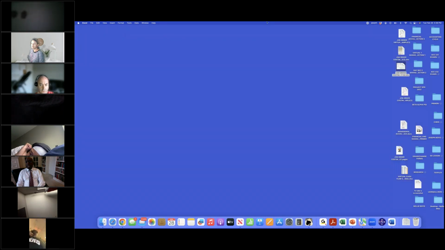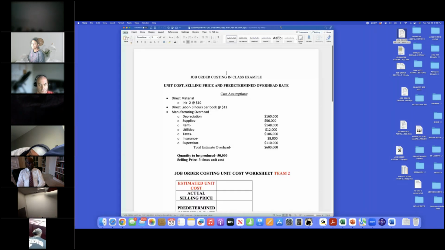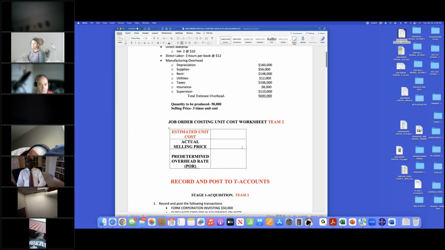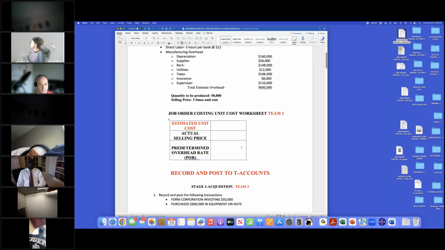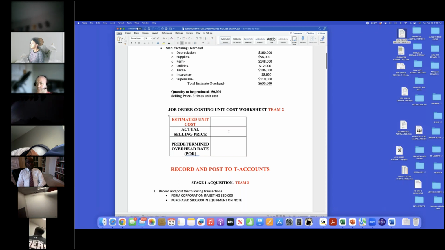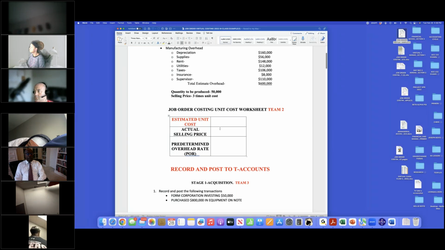So let's next look at your problem. And this is your problem. It's an in-class problem. You simply have one raw material, labor, and you have this overhead. The first thing we worked on last time, the first thing we do, is we calculate unit cost, selling price, and POR. Those first three things we do. And we focused on that so much last week so that it would be second nature how to do this, because journal entries are based on these numbers. And if these numbers are incorrect, then we have issues.